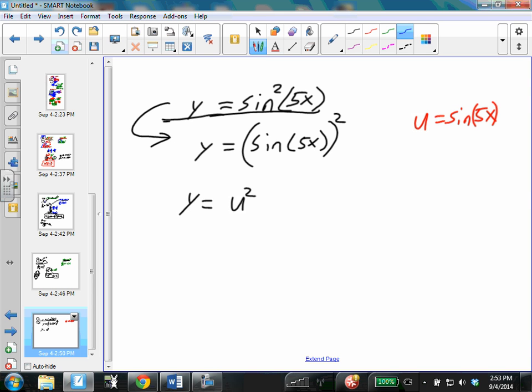So what's on the inside in the u function here? 5x. Now, am I going to call it u? No, I've already used u. So if I've got to pick a u within a u, guess what I'm going to call it? A double u. See what I did there? So that one's going to be w. So now u I can actually change into sine of w.